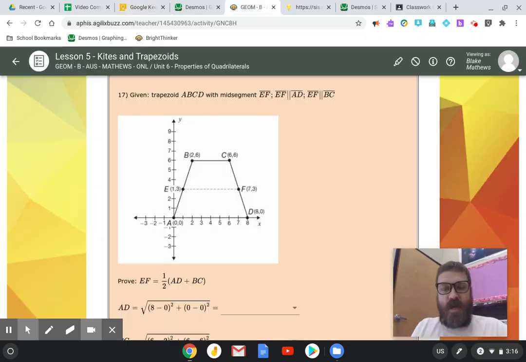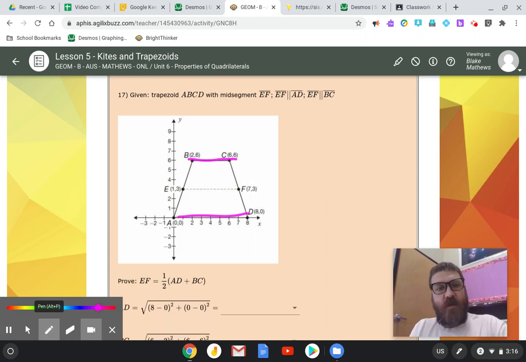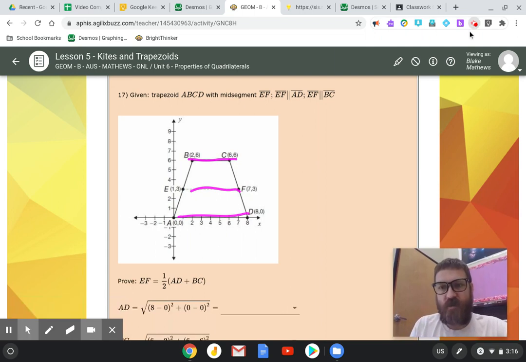The pack is going to take it a lot easier. It looks confusing, but it's actually not. They're going to actually calculate the values of these lengths and then use a formula to find that. So I'm going to walk us through this one. And just give me a second. I'm going to pause this video.